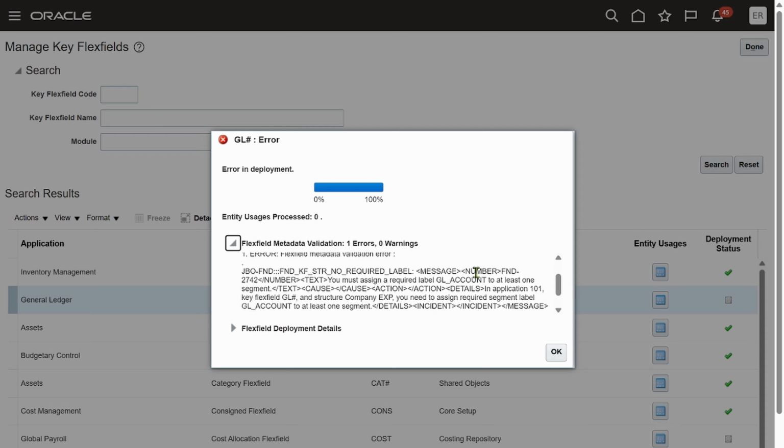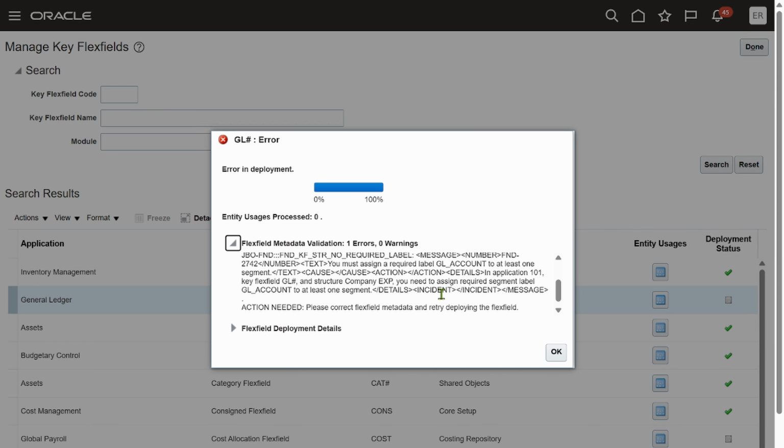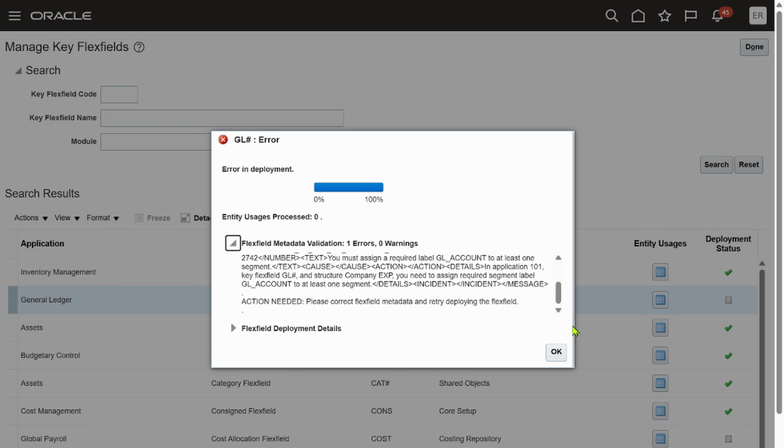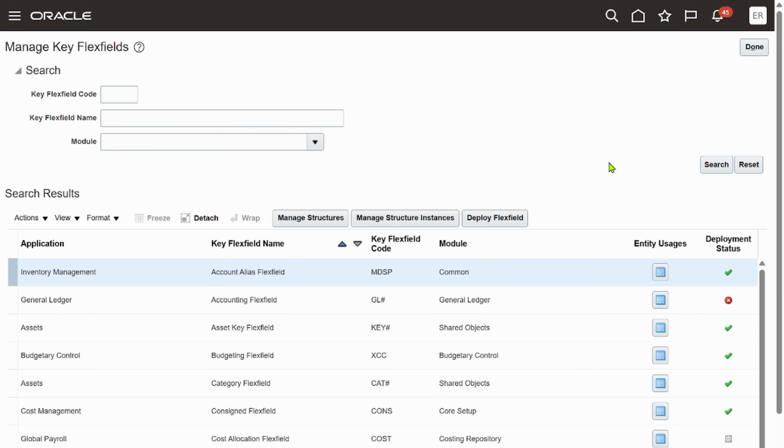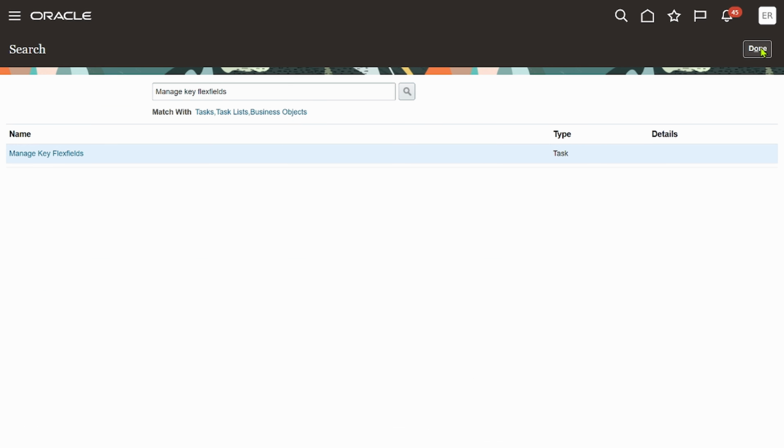No required label. Even without deployment also we can see. Now click on done. Click on done.